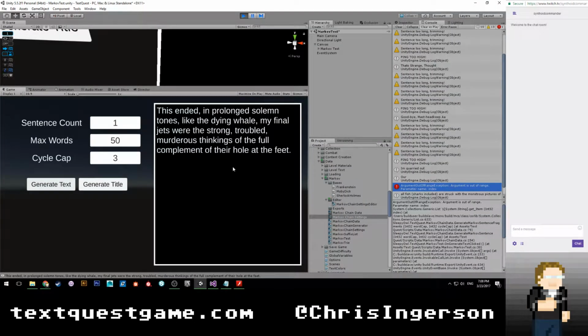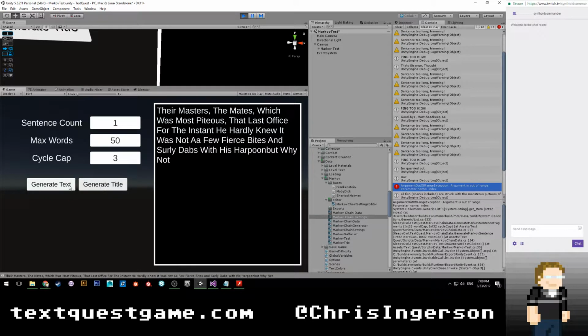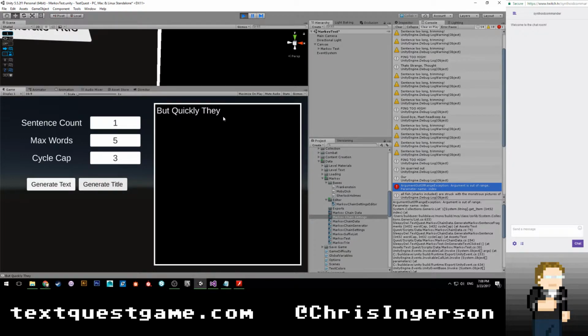So it's generating everything just fine, and hopefully today we'll be able to smooth things out and maybe get some of the title generation stuff smoothed. Basically, get rid of some of these trailing things. We'll figure out what words should and shouldn't be used in a title. For example, I guess "they" probably doesn't belong on the end. Neither does "but," probably. Who's Afraid of the Chances? That's a really good title.